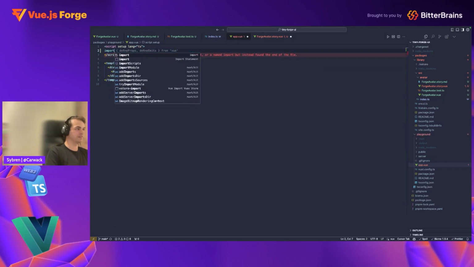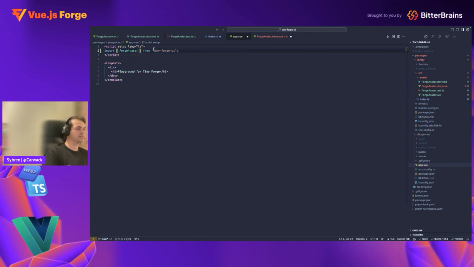So we can import, this time it's a named import, Forge avatar from TinyForge UI, and that one we will just add here. Yeah, Copilot knows what I want, like this.